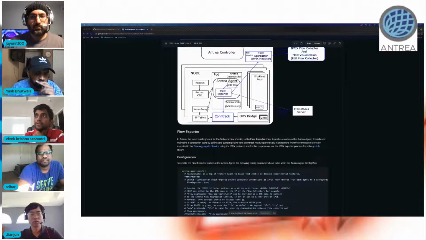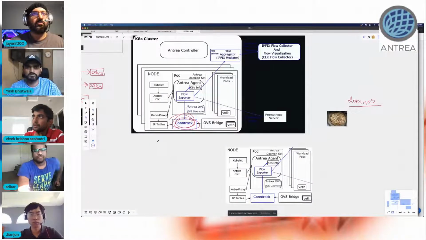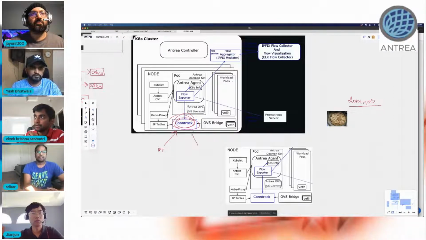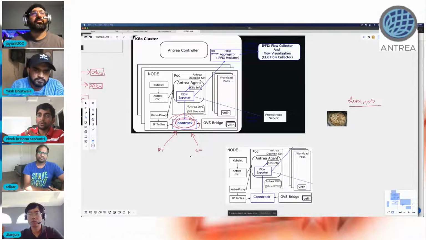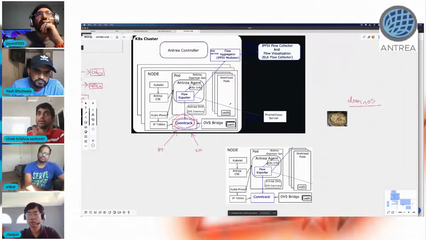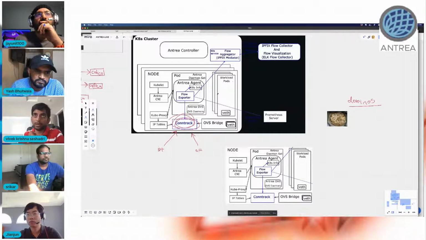Okay. So for example, just to take an analogy, you have a Kubernetes service which has backend pods, and you're trying to connect to that service using the service IP, right? Say the pod is in another Kubernetes node. You are talking from node 1, you're trying to connect to that service whose pod is in, say, Kubernetes node 2. Now, when you go between these two, there is going to be a DNAT, because the destination IP when you send it out is going to be the Kubernetes service IP, which is a virtual IP. But when it actually goes to that pod, it has to be DNATed and sent to that pod IP, right?